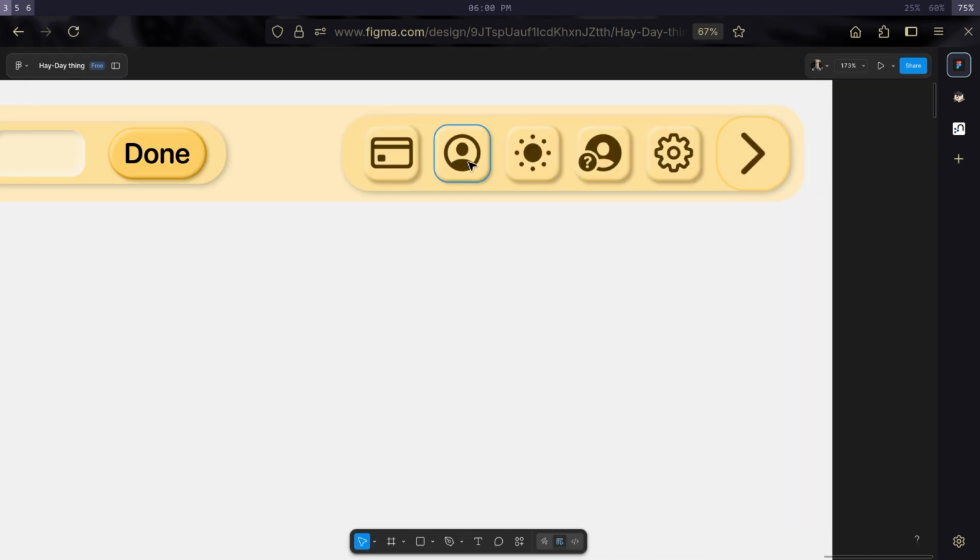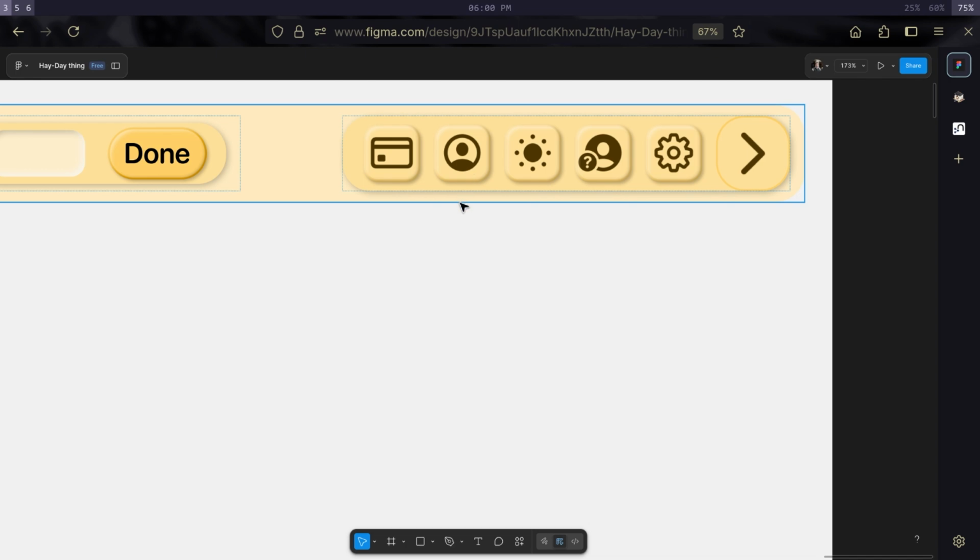And this is the profile. This will show the email that the user is using right now, or signed in with, and maybe the name, because we don't need anything about the user to operate on this, right? And we have the toggle for dark mode and light mode. So currently it's on light mode, obviously, and I'm not considering adding a dark mode right now.